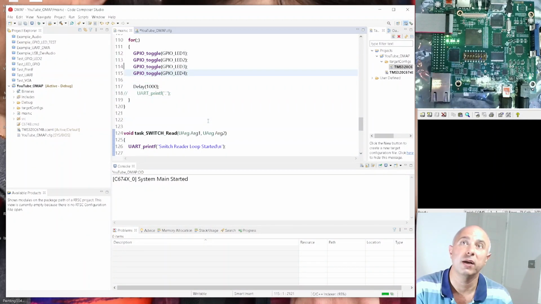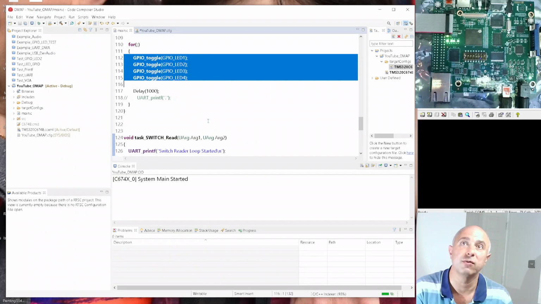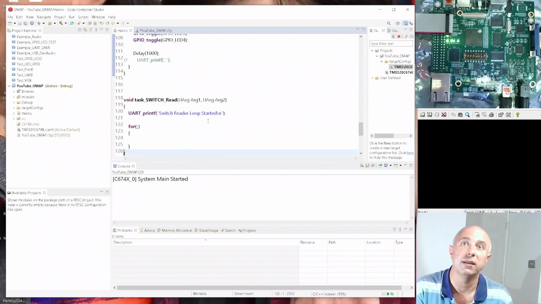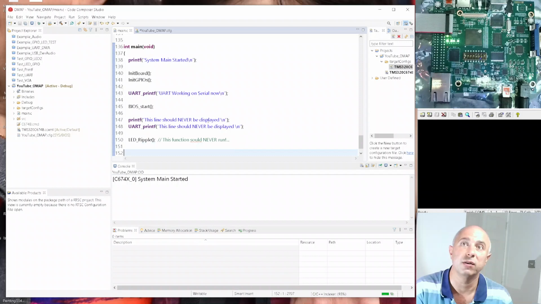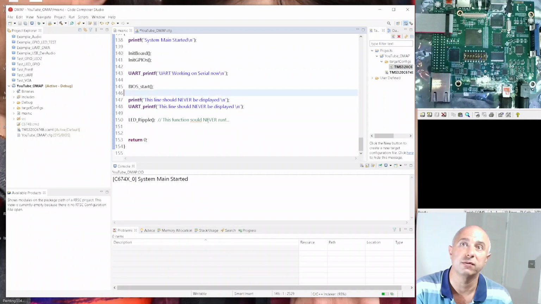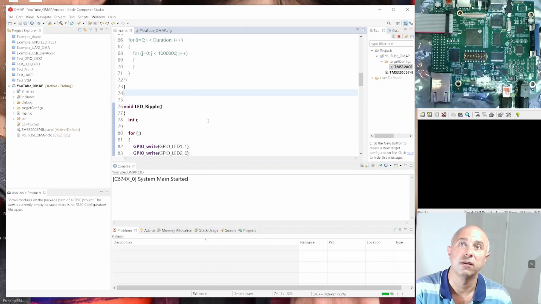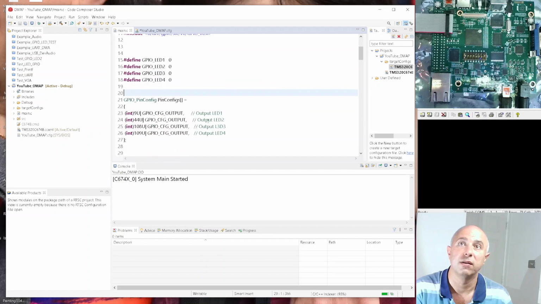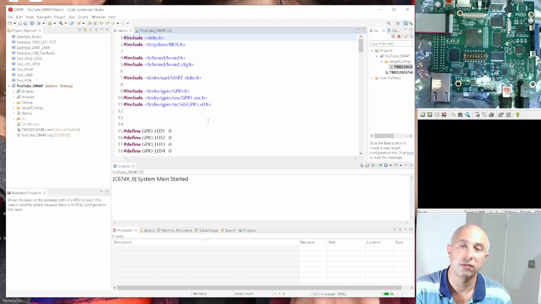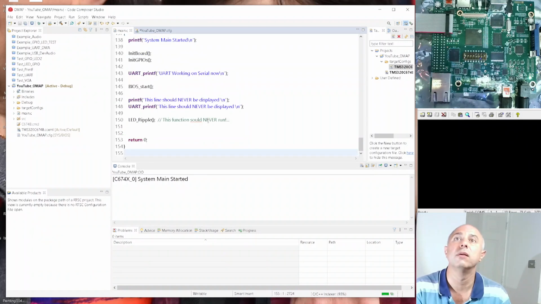So now we are toggling all these 4 LEDs, and I think on the main side we also need to look for that to see where are they. Where's my main gone? Oh, I see. So we did the ripple. That's fine.